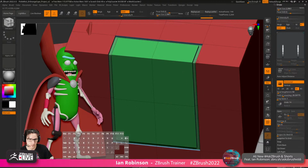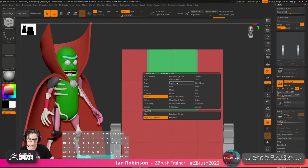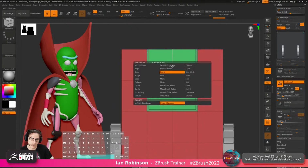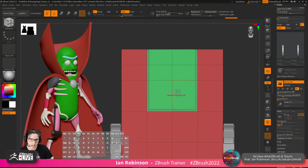We'll push this in. Yeah, just like that. And now let's go ahead and add a couple edges here. No, let's add an edge here. So we're actually going to go to multi edges and add a couple centerline edges.